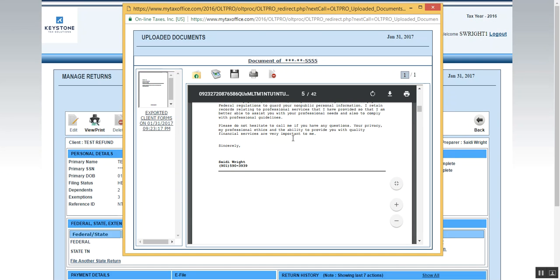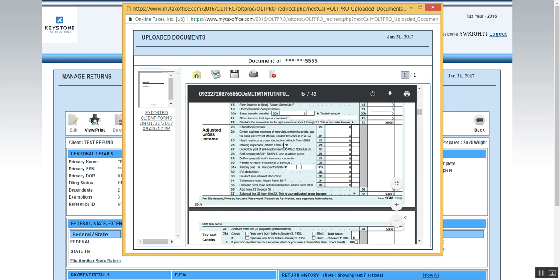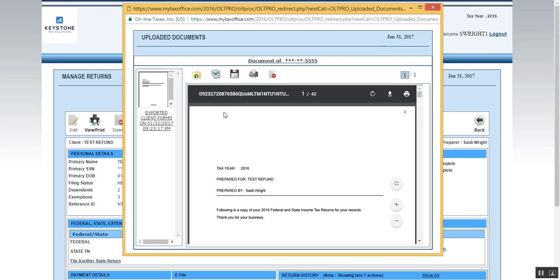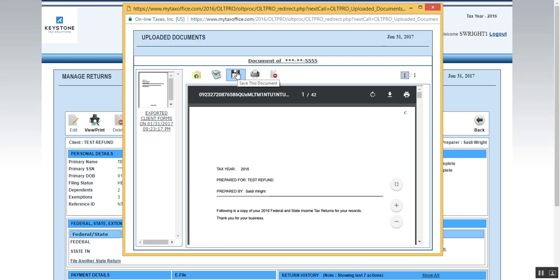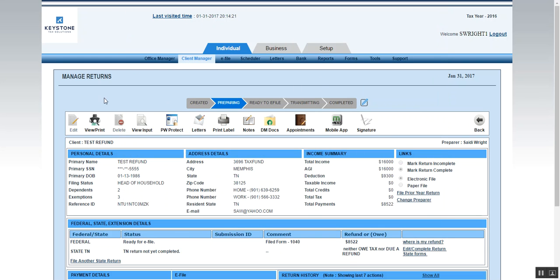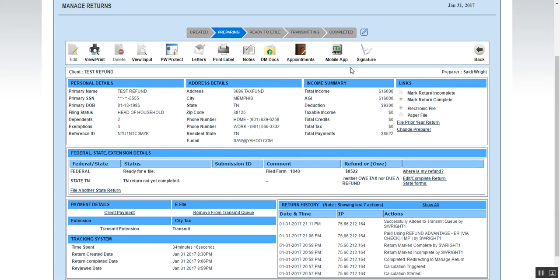So you see 42 pages, and all the docs are here. So that's pretty cool. And then again, this is where you can save this document, you can print this document. Again, you can scan the documents you have into your computer, and you also can upload directly from your computer. Okay, and so that's basically it, guys. That return is done. I'll show you how to do the signature.